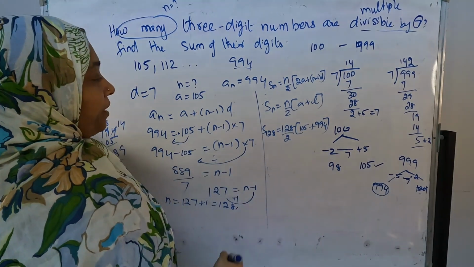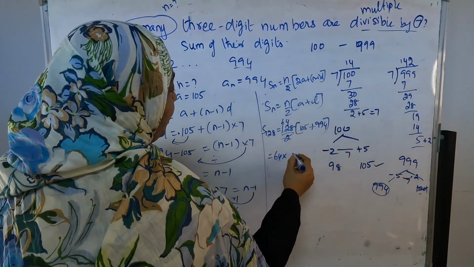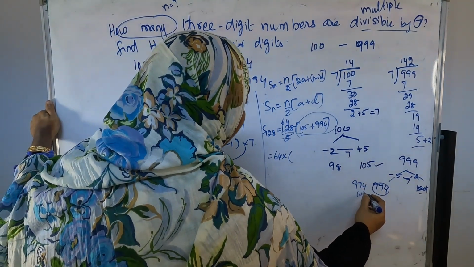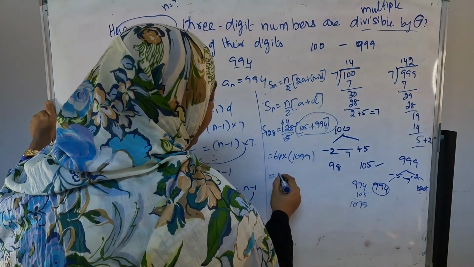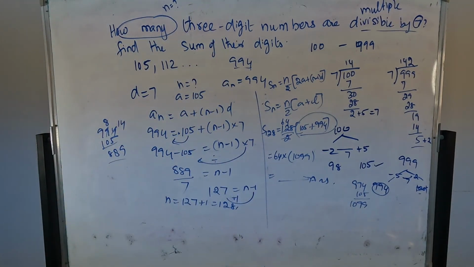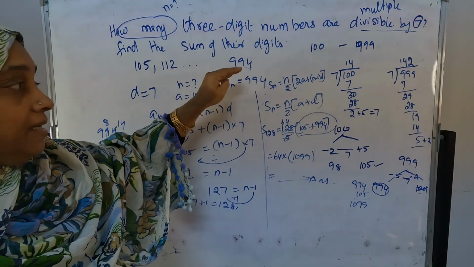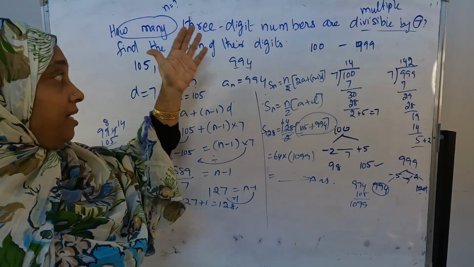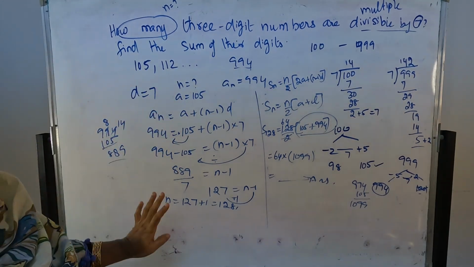994. Okay. Now you divide this by 2: 2 6s are 12, 2 4s are 8. So 64 multiplied by the bracket, you solve it. So 994 plus 105 is 1099. Then you multiply, and this is your answer. Okay. So like this only you have to do when you are taking this type of sums. First you have to derive the number of terms by this method. Then you start to do what they are asking, either the sum or how many terms. These two are the only concepts they are asking here. Okay.